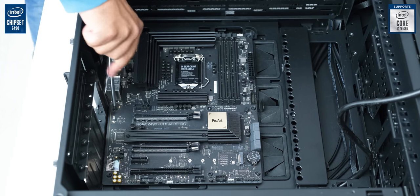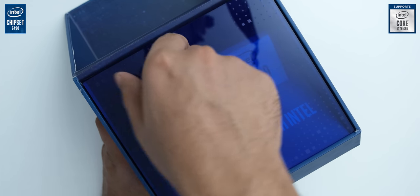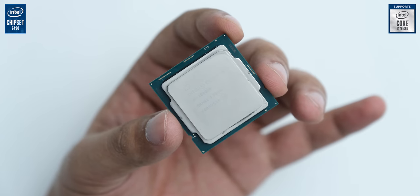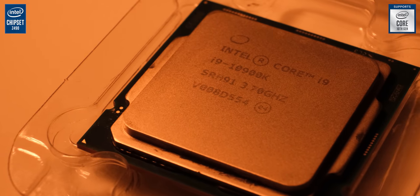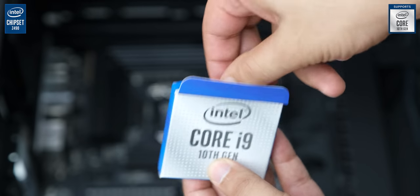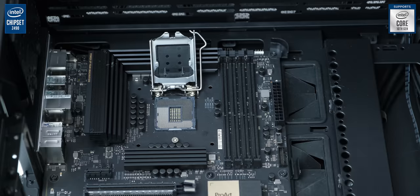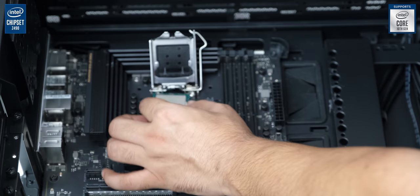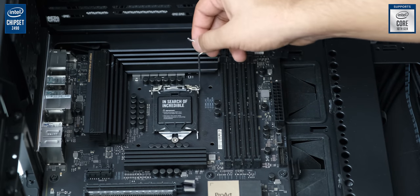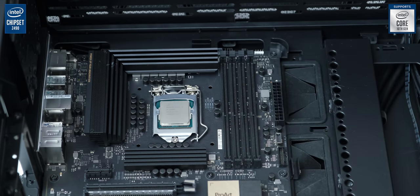We'll shift our attention to the CPU being inserted into this motherboard — it is Intel's 10-core, 20-thread, 10th generation Core i9-10900K that can go up to 5.3 GHz. If you want to build the technically fastest gaming PC at the moment, this is going to be the CPU of choice. It supports features like Thunderbolt 3, Intel Optane Storage, and performance tuning with Intel's Extreme Tuning Utility. Intel has also added some really interesting overclocking tech to their 10th gen CPUs, which you can check out in the reviews.